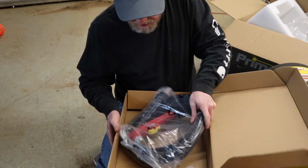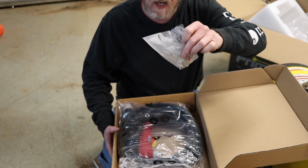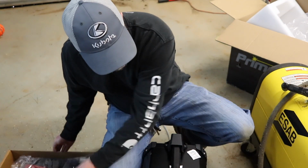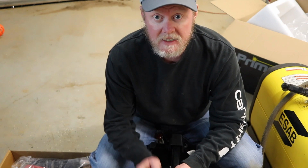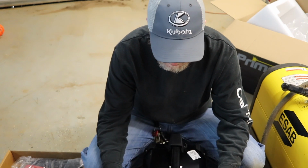One thing I will mention, let's see what else we got in the back. So you got a wrench and you got an extra set of consumables. With the ESAB, my favorite thing on the ESAB, other than cutting, is it does have gouge functionality, so you can replace the tip and do gouging.